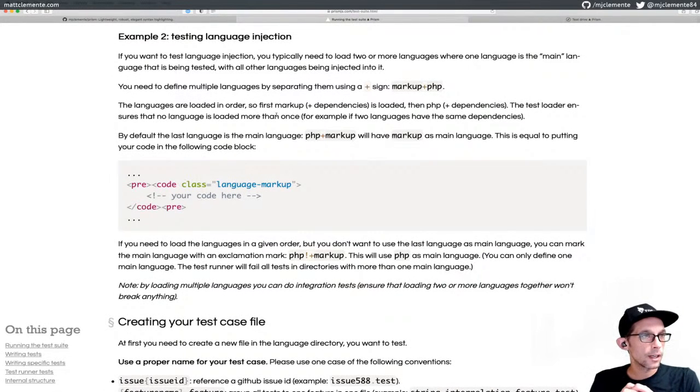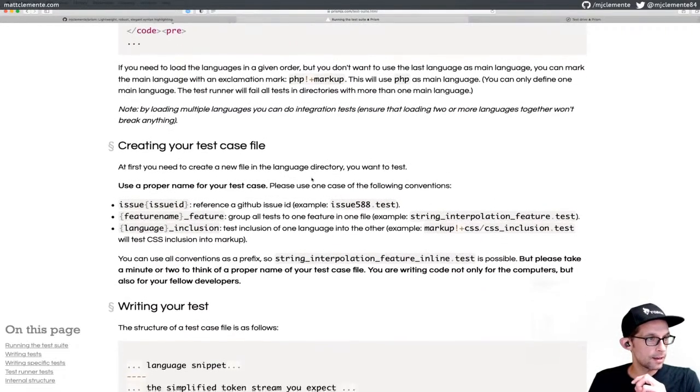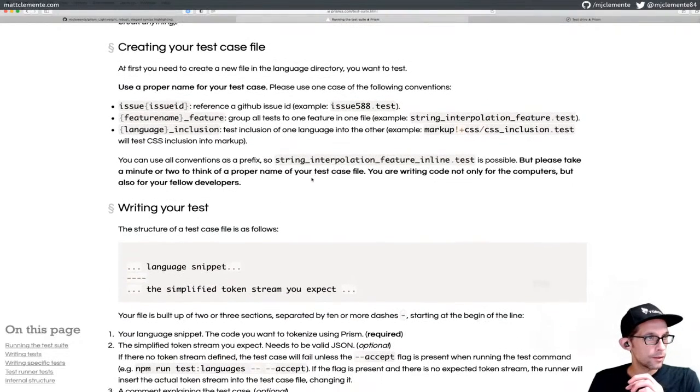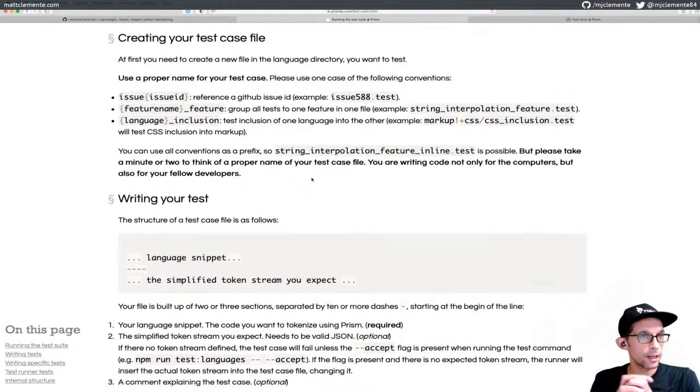If you want to test language injection, typically you need to load 2 or more languages. So I don't want to necessarily test that at first. You need to create a new file in the language directory you want to test. Use a proper name for your test.